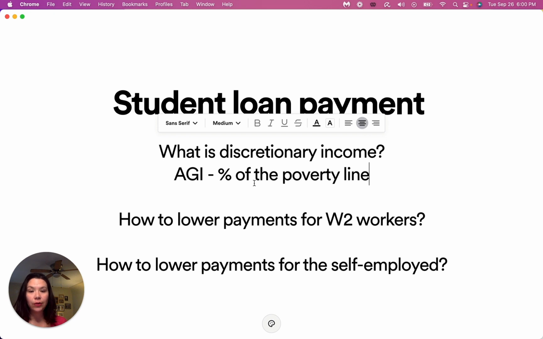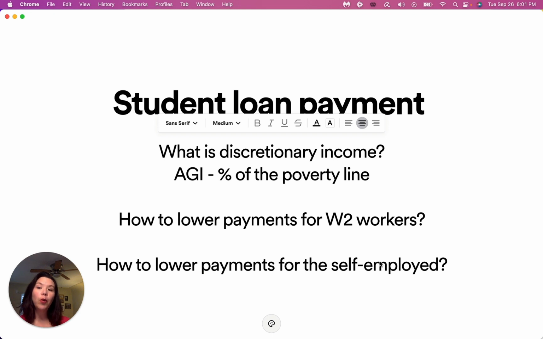Another way to manipulate the discretionary income formula is obviously if you're married, if you have dependents. Also, another way to manipulate it is based on your marriage tax filing status. If you file separately, then you don't need to use your spouse's income in the formula, right? So that reduces your adjusted gross income. Whereas if you're married filing jointly, you will have to include your spouse's income. So there's another way to consider manipulating the adjusted gross income in the discretionary income formula.